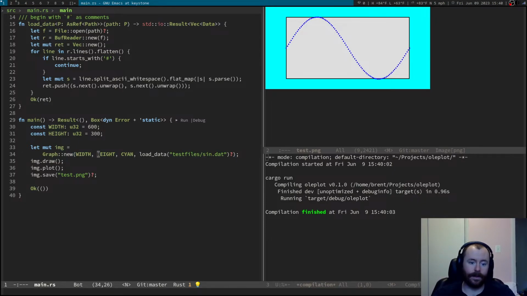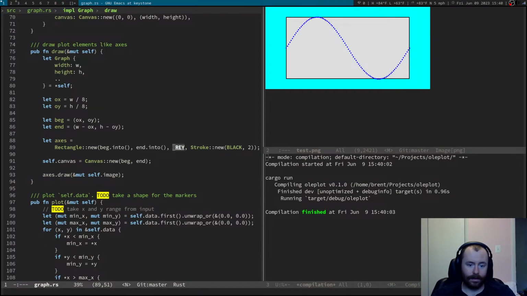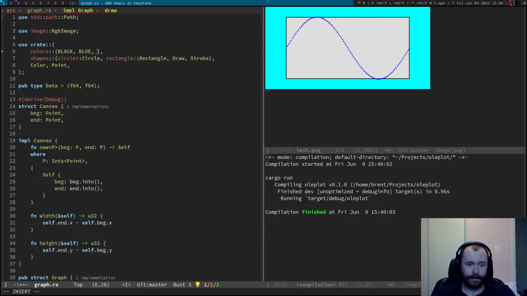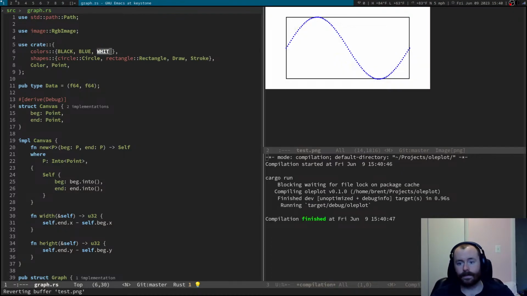We could probably also make some of these colors better again. Gray. Make that look a little better. Okay, looks good.